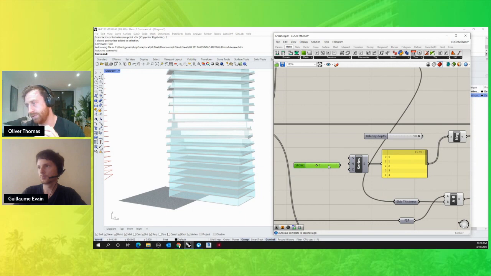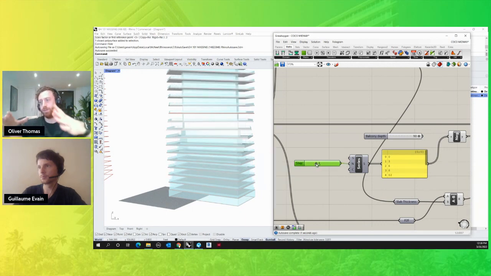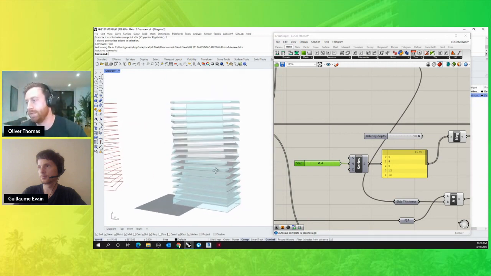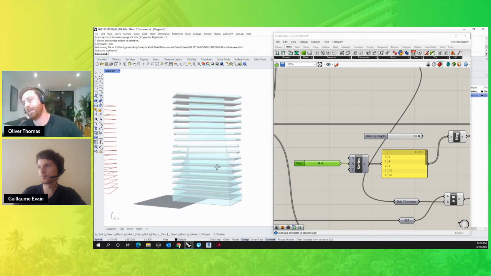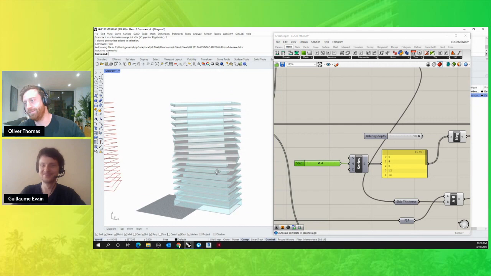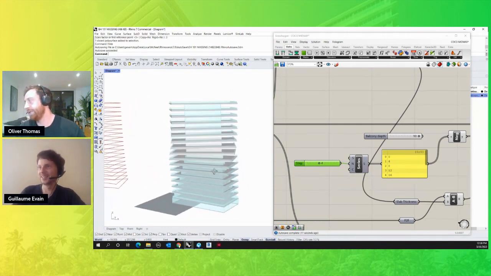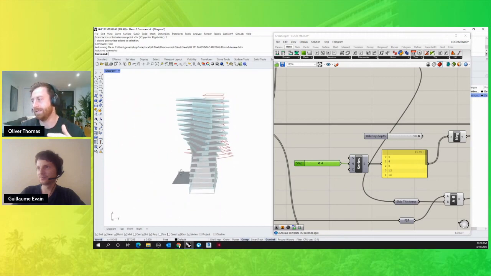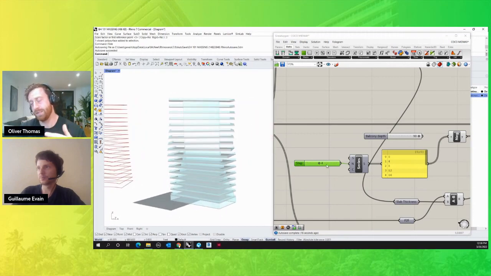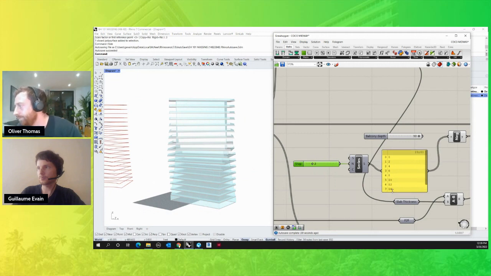So this is a really simple one, a series. We're also using a series, so as you go up the building, the tower offset is getting more and more. It's kind of fun actually. It's like an invert of the twist or something like that. So this is where again it's that listing. If you match the list, you can manipulate the design a bit.